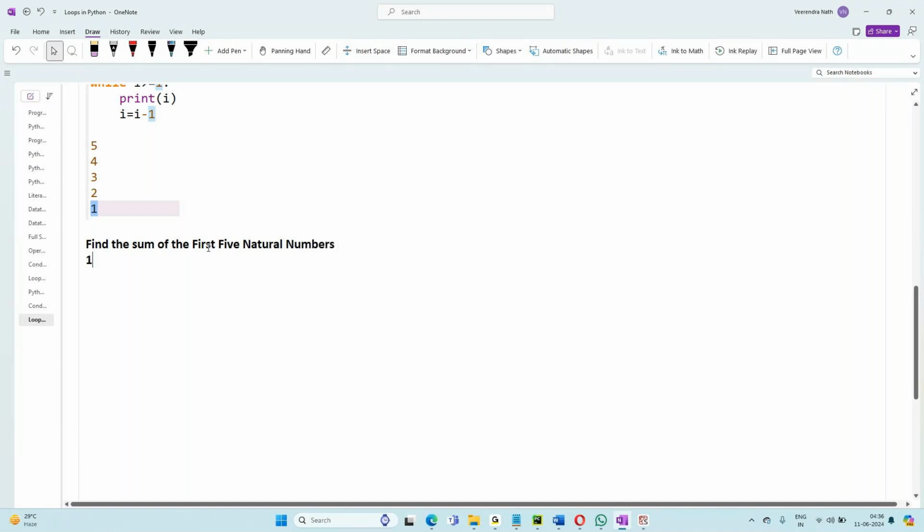What are the first 5 natural numbers? 1, 2, 3, 4, 5. So I want to have 1 plus 2 plus 3 plus 4 plus 5. I want the answer to be 15.